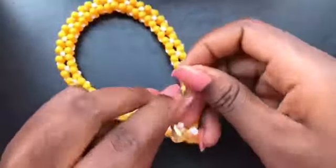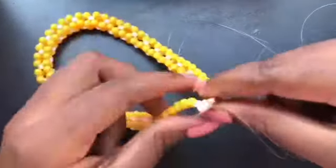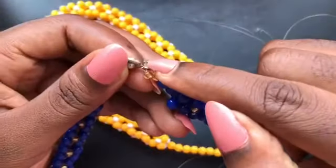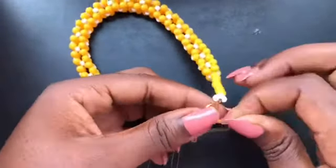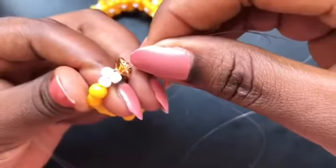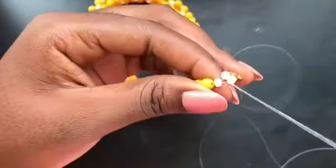So after, you can tie as many knots as you want, but not too thick, and use stoppers, or you can pass the thread through all the beads again, or all the necklace again. I prefer passing the thread through all the necklace because that one is very neat. After, you see your work is neat.